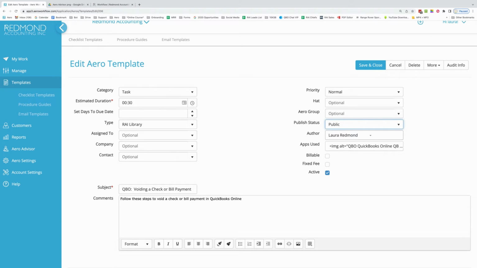So this one was public, and then you can also put in the name of the author. These might be your different staff in your firm, or maybe you just want your author to show your firm's name, because all your clients in their Aero Advisor accounts are going to see who the author is. So you could put your firm's name, or you could put each of the different individuals who wrote up the different checklists. And then we have the different links to the different logos that will show. I'll take you back out there and show you that screen.